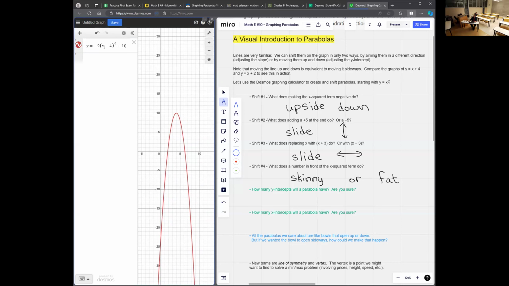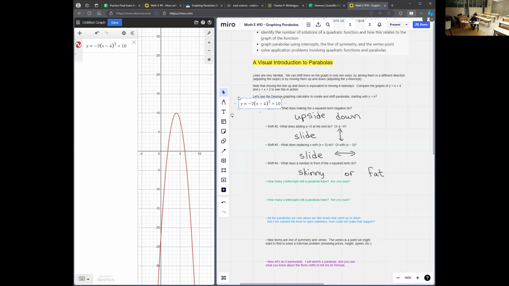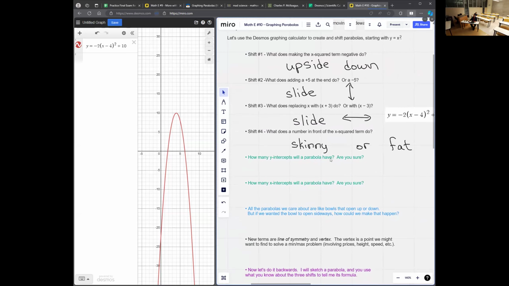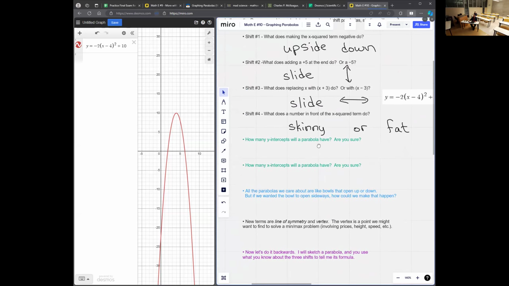Because ideally, if you see an equation like this on the test, you can just look at it and get some sense of it. Just like I was testing the ones in the word problems by plugging in x = 0. You could say, oh, this is a parabola. And it's upside down. It's a little bit skinny. It shifted sideways by 4 and up by 10. Do you see how I can just read that off the equation? So for now, that's new and strange, but your goal is to make it kind of more second nature.